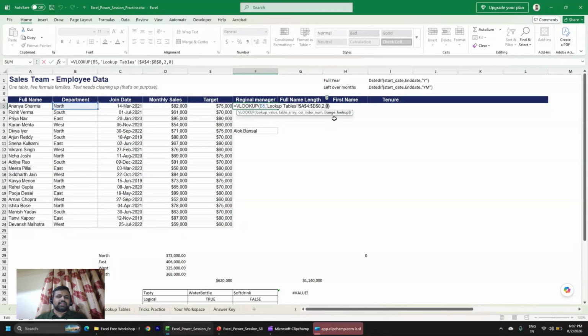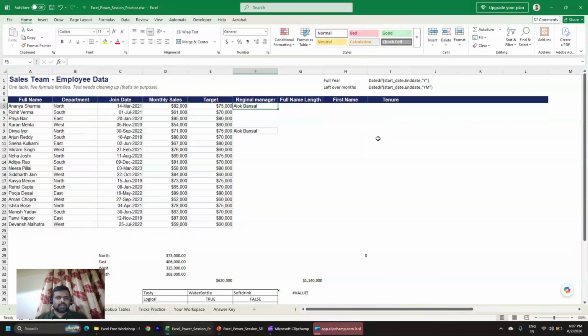And then the range lookup. This is one of the common things where a few people use false, and some of them use 0. There is another option as well, approximate match, which is generally not followed, because we want an exact match. If there is north, I have to exactly match north in the lookup table sheet and get the value. I don't have to do an approximate match, so it is not the preferred method at all. Mostly everyone uses false or 0 here.